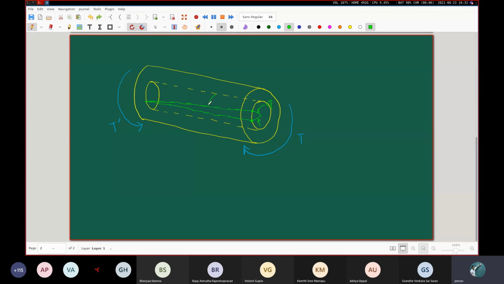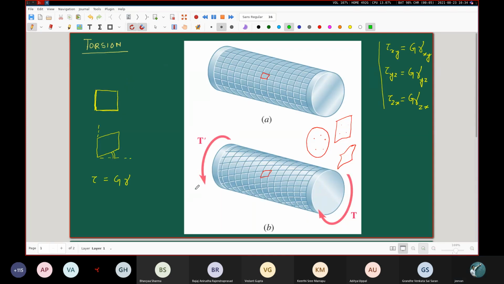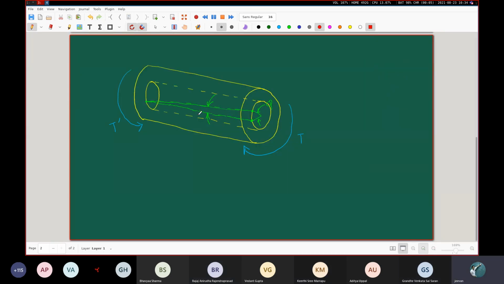There will be some kind of an angle generated here also. Now, this particular angle that I have just carved out here, compare it with the previous figure. If I were to draw one horizontal line here, isn't this the same kind of angle? Yes, it is the same kind of angle.